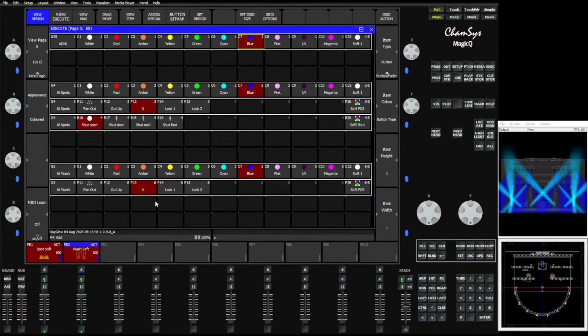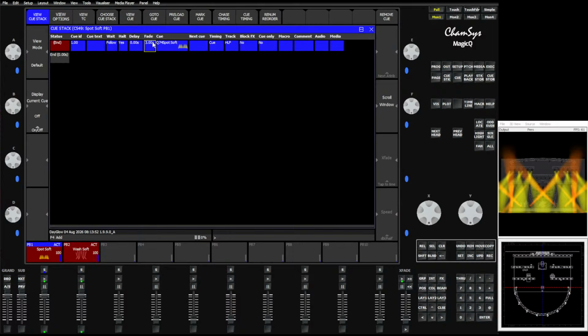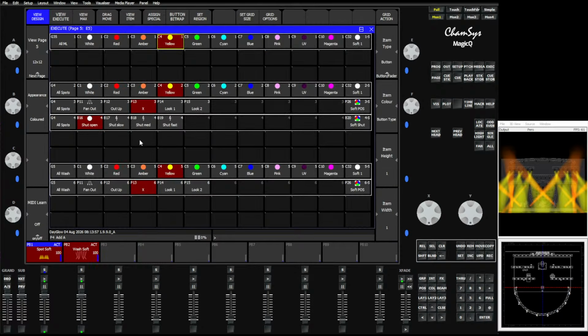Now, the fun thing with that is you can also use this to choose things like shutter. Say you have a build coming up. So you know that you have a long transition coming up. Now we only have a 3-second fade time on here, so it's not going to be super long. But if we wanted to, we could come in here and let's say we put this to 10 seconds. So if I have a build coming up, I can go from open to slow. And in theory, it's going to start going slow. And as I go to shutter fast, it'll actually fade and build that shutter. So the timing can apply to just about anything.